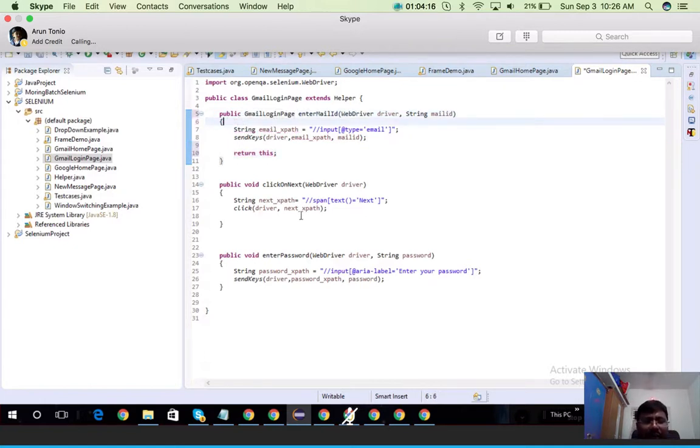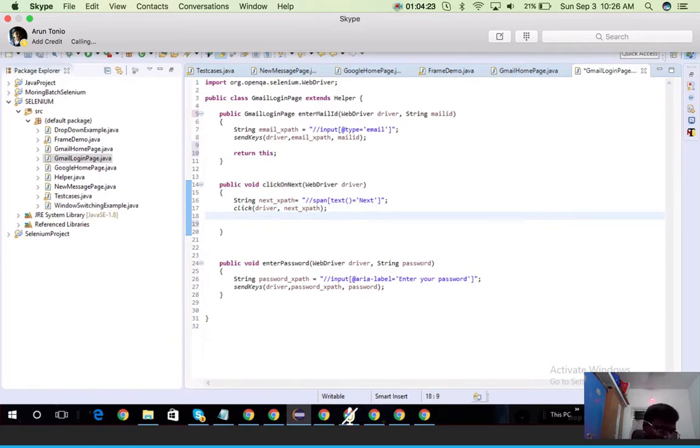Clear? Now, after click on next, tell me. After click on next. It is also same page. Same page. But here, but next. First time, clicking on next. After entering mail ID, clicking on next will be in the same page. After entering password again, we need to click on next. At the time, that click is different. Causing new page, right? Yes. So, here, we have to write return this, return that. Then which one we have to return.